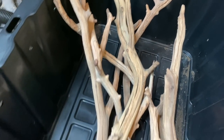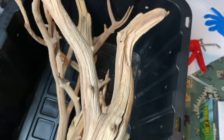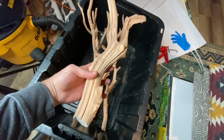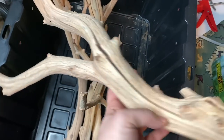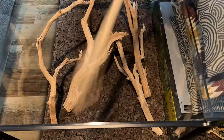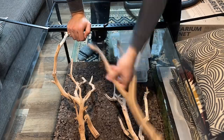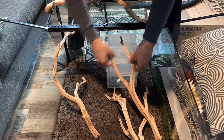Now comes the fun part. This here is sandblasted manzanita wood and it's perfect for these types of builds. Commonly used in the aquarium trade, you can create some incredibly dynamic and elegant scapes with this wood. Now, this part can be pretty time consuming, but it's time to envision the layout for the scape. I'm trying to decide where I want to position and foam in all these different branches of manzanita.